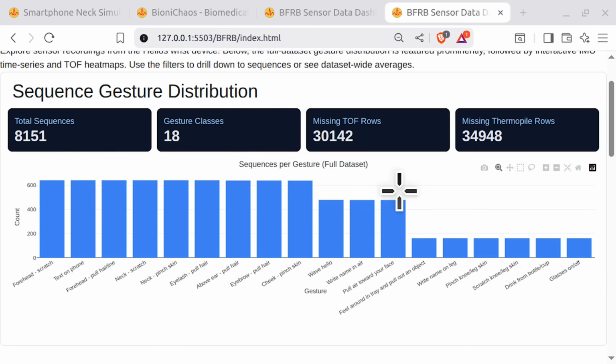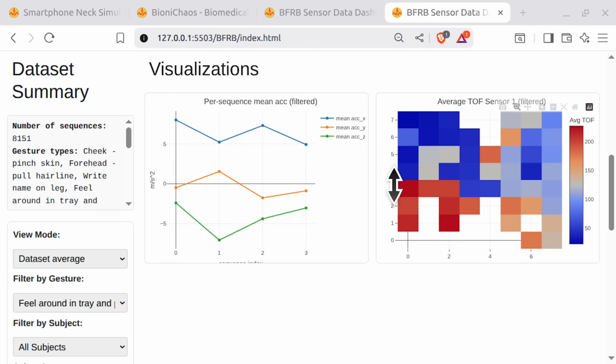For the target sequences, we had gestures like forehead pull, hairline, and neck scratch, each with around 640 examples. Next, we trained 2 models. Binary classification model. This one decides if a sequence is target or non-target. It performed like a champ with an F1 score of 0.9602, that's almost perfect.